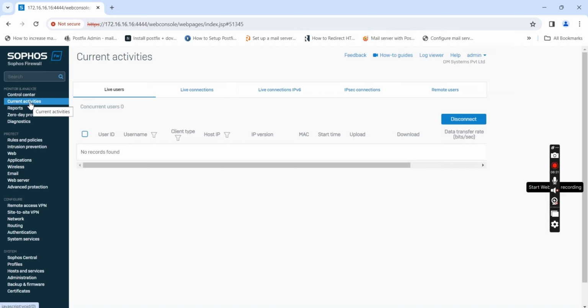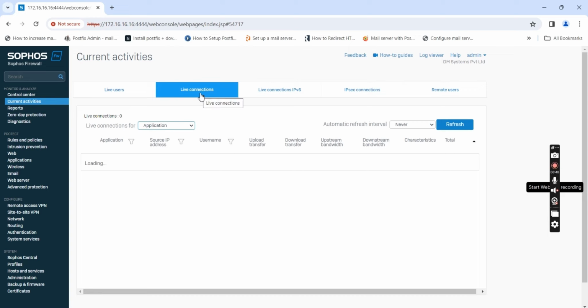You can click on that. Here you can see the option live users. If you're configuring the captive portal in your organization, then you can see the list of users connected to the network here. Apart from that, you can see the live connections, like the users connected through your network. Here you can see the list of connections.